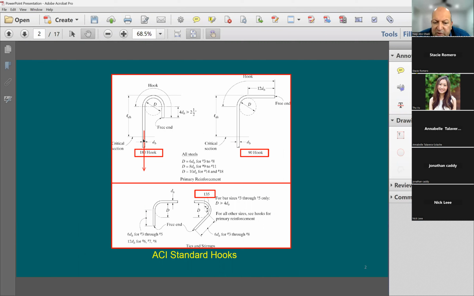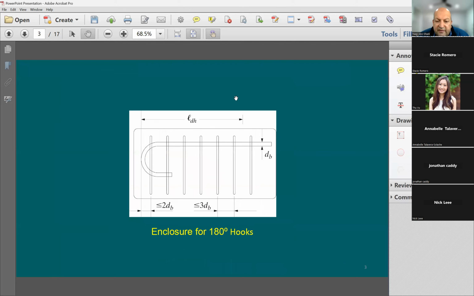If you have a straight bar, it's going to be all based on the bond between the concrete and the bar. But in here, you're going to have a little bit of bearing because the concrete is going to be in this location. So when you have concrete here, this hook, this piece, and this piece here is going to be bearing on the concrete. In the straight development, it's going to be all based on the bond. This is the reason that here you are going to have more contribution of the concrete and bearing than that for the straight length.